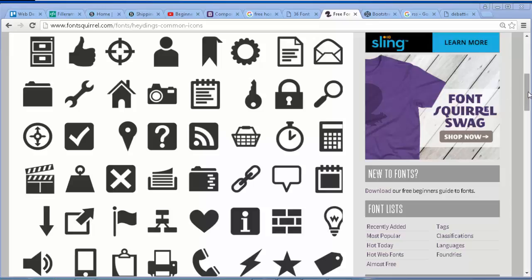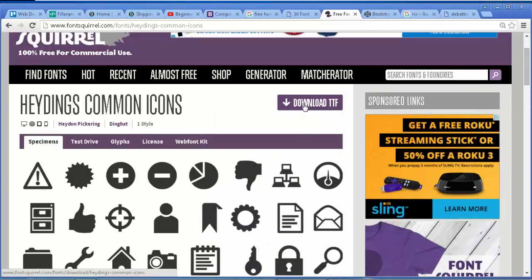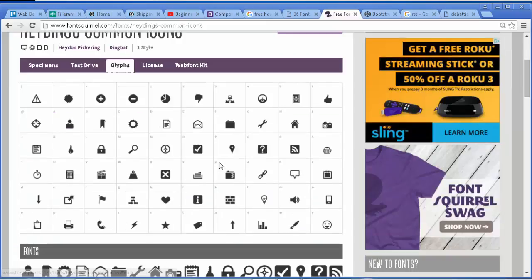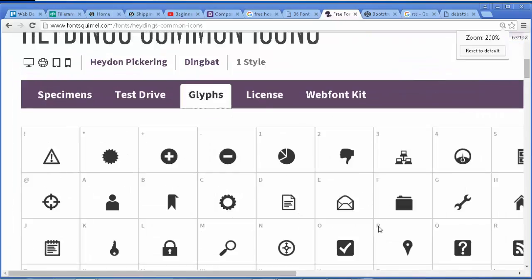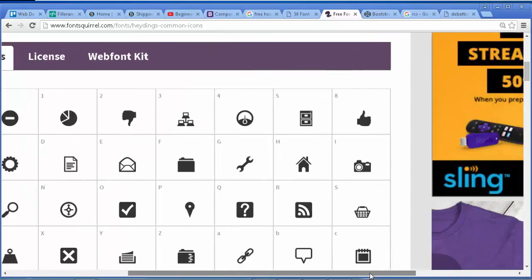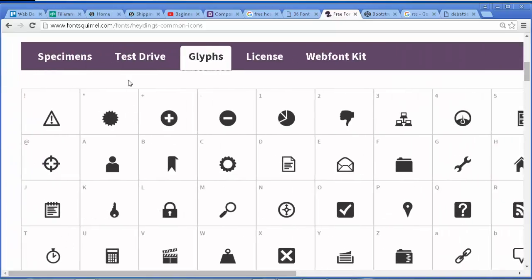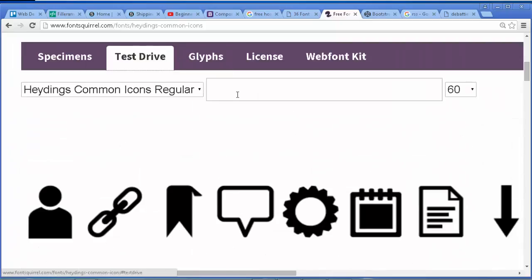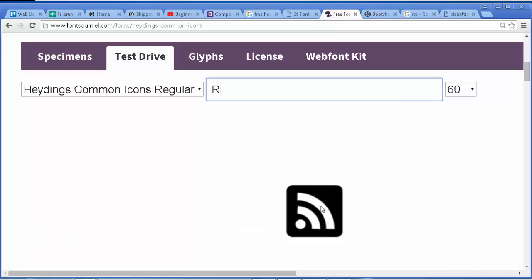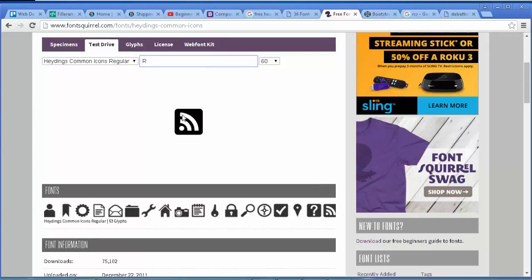And so if you go over here and you click, you can download it. You also look at glyphs. You want to find the one that you're looking for. And once you find it, you can zoom in. It will tell you what character will get you that icon. And so the capital R gets you that one for RSS. Makes sense. So you'd have to download it and use it. Okay, and I'll just show you right here, R, and there it is. We'll zoom at normal size. So you can use this particular font.